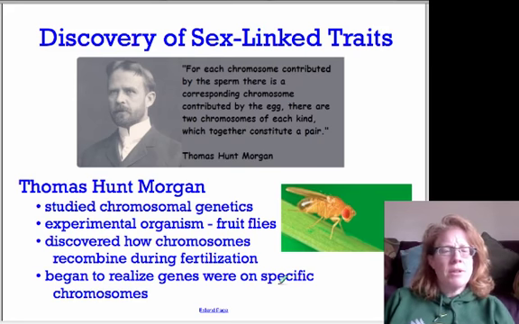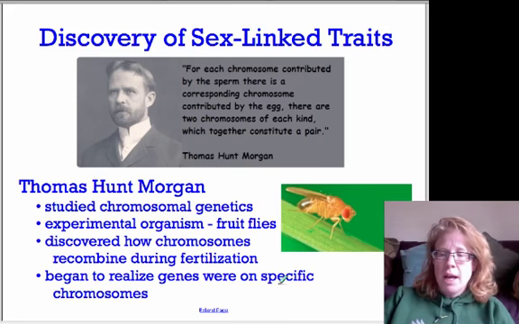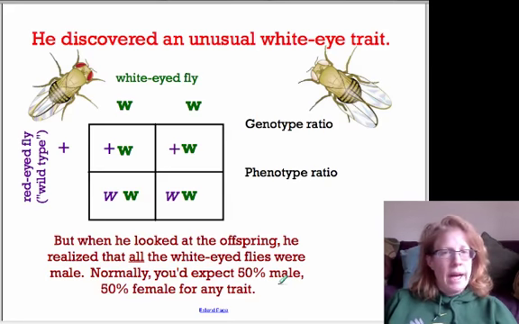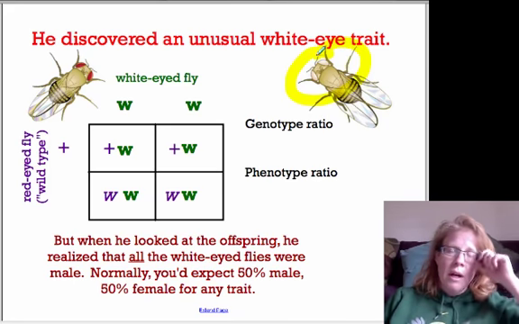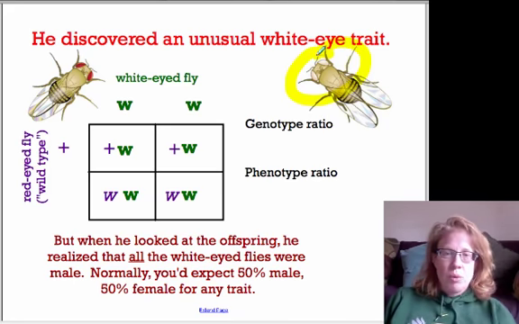And so he was the first guy to take a look at that idea of fertilization with chromosomes, and then that genes could be carried on chromosomes. And the classic one that he looked at is white eyes. And there's some funky looking flies. Here's a picture of one that actually has these crazy, creepy looking white eyes. Typical flies are like the one on the left. Those are called wild type. And they just have regular red eyes. And every once in a while he'd get these white-eyed flies.